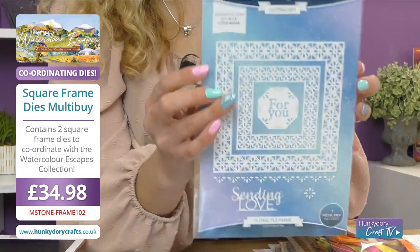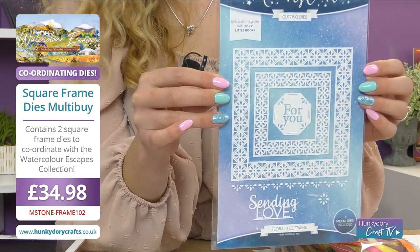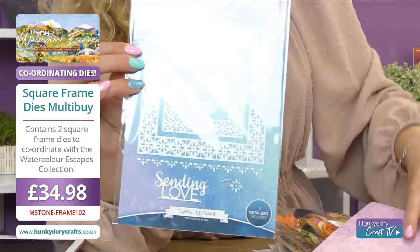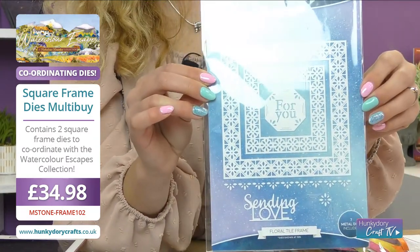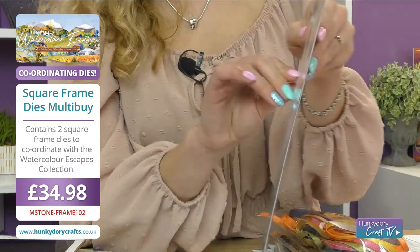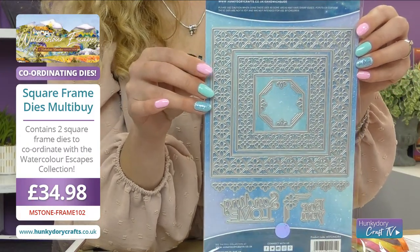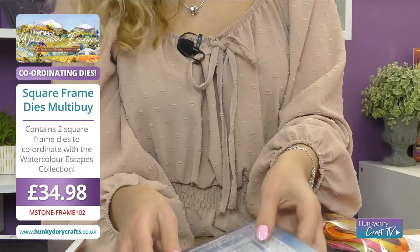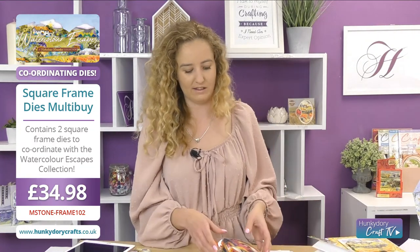And then our final one of this duo is our floral tile frame. I could see that working so, so well with maybe this sort of print here with that tile-esque finish on there for you. Beautiful patterns there for you and sending love. So you get two sentiments there with that lovely hexagon detail in the middle. So much for your money. There's 7 metal dies included in this kit. So they are our dies, which we believe go perfectly with this collection and any of your square little books.